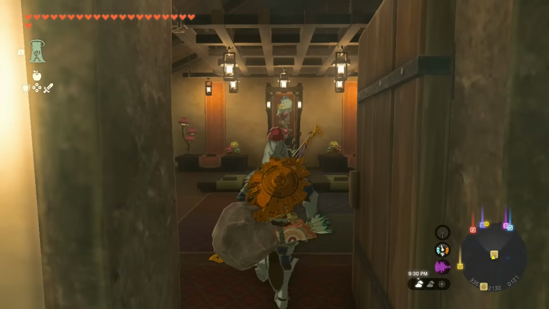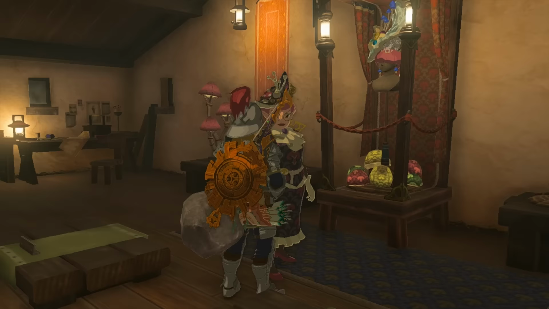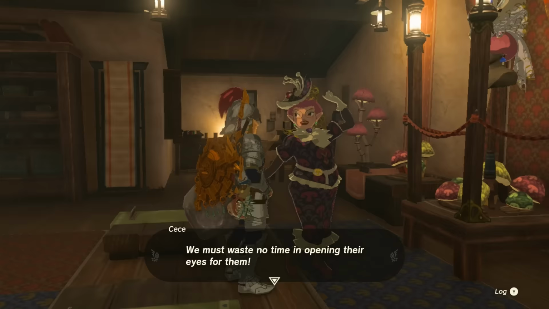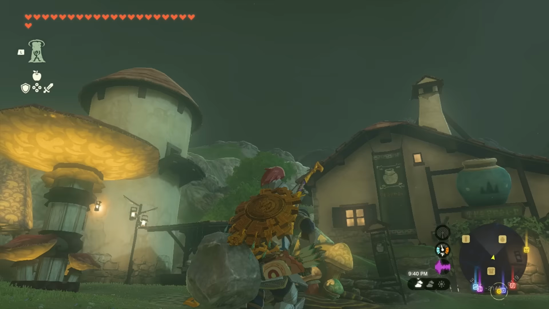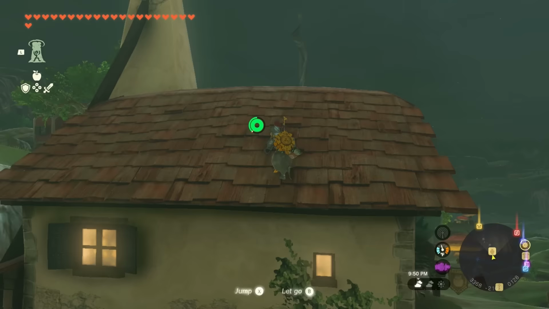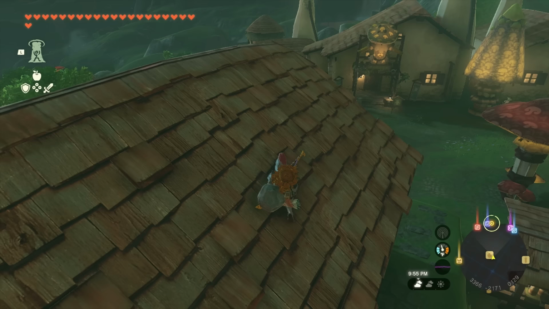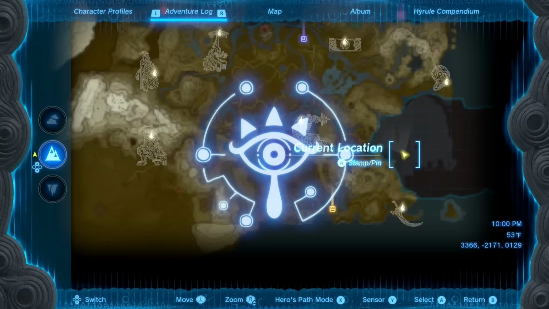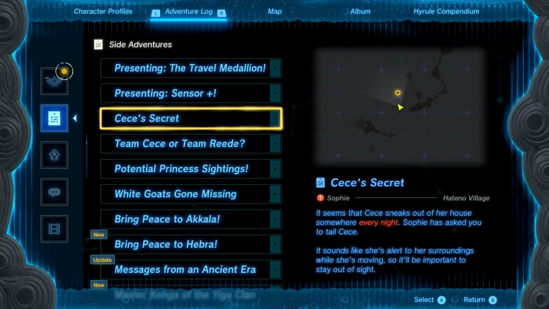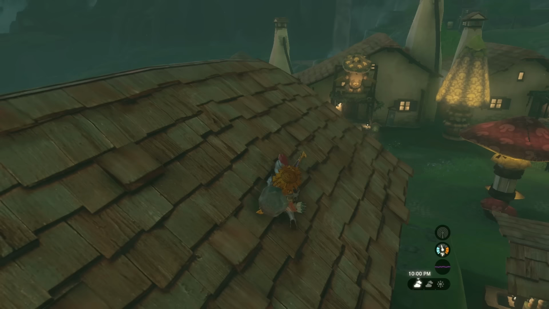Let me see if she's in here. No, we didn't forget the mission. I got two more villagers. All right, so everything's fine. How do I get her to leave this area so I can spy on her? I don't know at what time is considered nighttime. I almost think I'll need to take a stealth potion or something. Let me check the adventure log again. All right, what time does she leave?